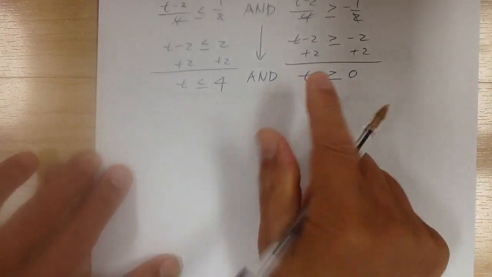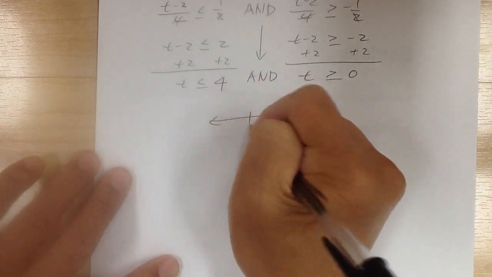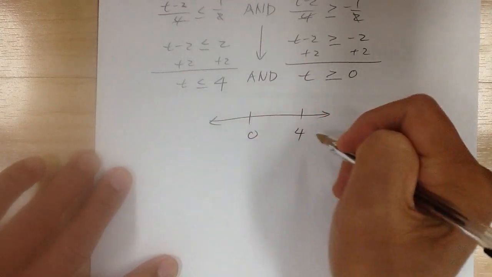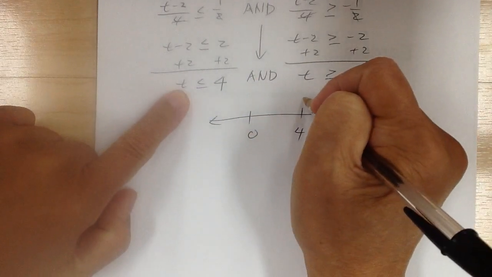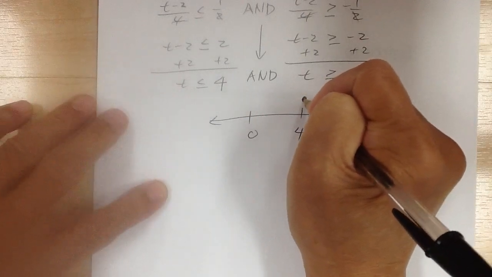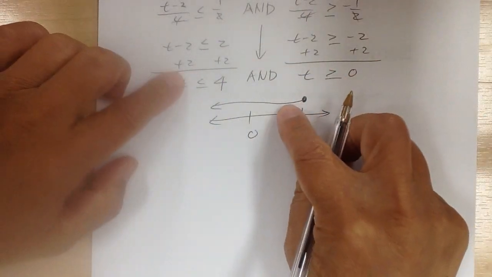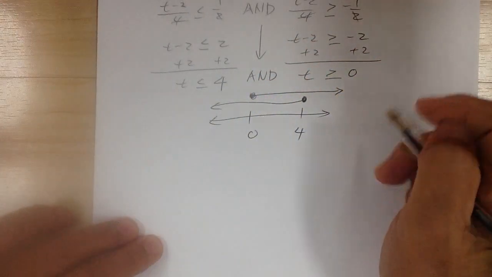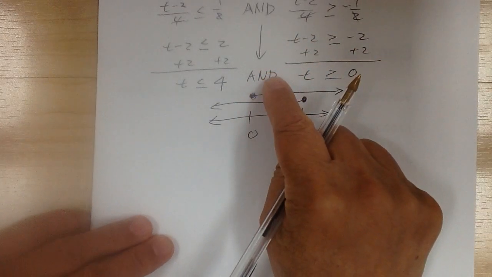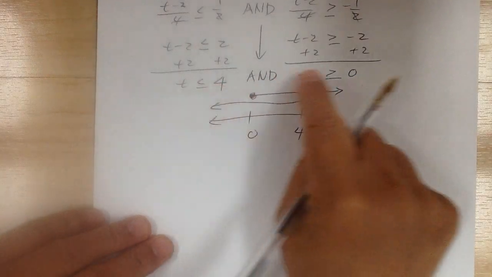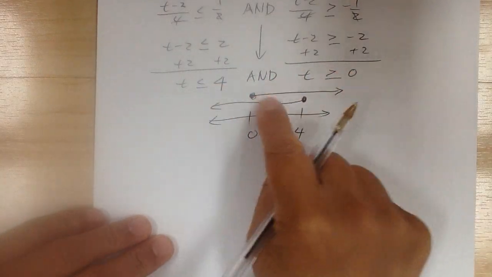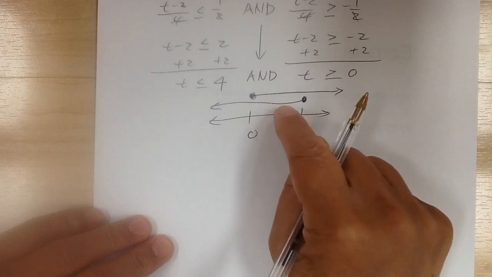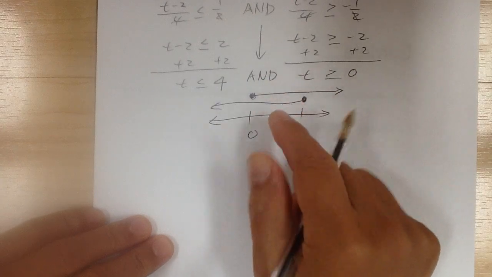Okay? Again, you have to sketch it out to check for the final answer. So you got 0 and 4. So this one is less than or equal to 4, so this one is this. This one is greater than or equal to 0, so it's this one here. And so this is a conjunction, and. So you have to be in here and in here. So the only region is this over here. Again, this is the only part that's in here and also in here.